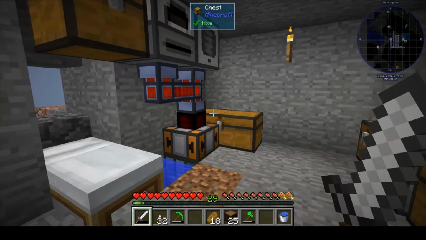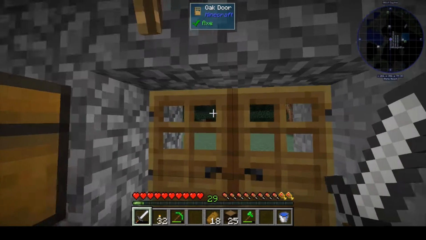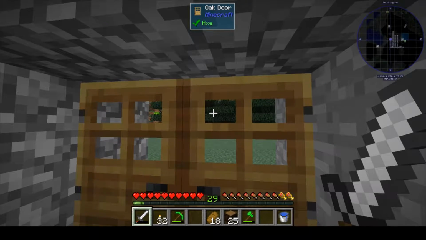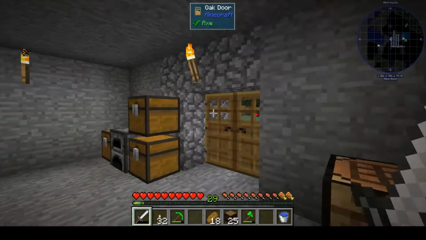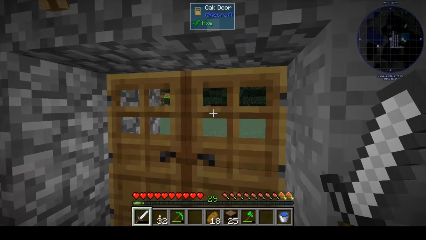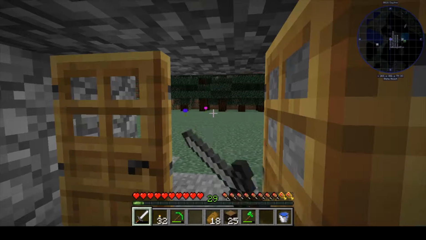So when we last left, we had just finished ore doubling and made a paper or sugarcane automation process, and I was going to do some off-camera mining, which I did, and I also was going to build out our base a little bit more, and hopefully we can move in. So let's go ahead and see what I got done.